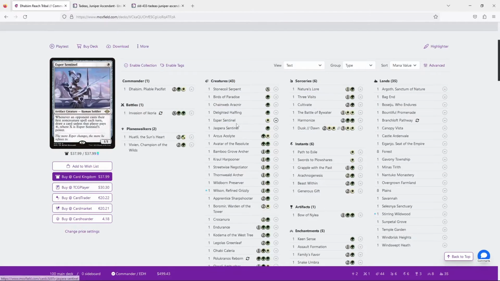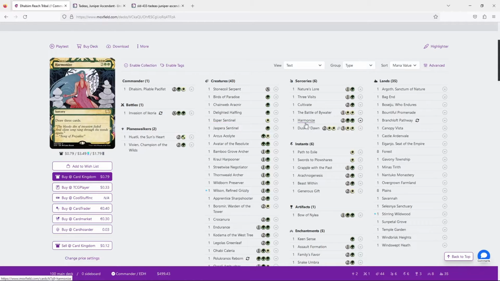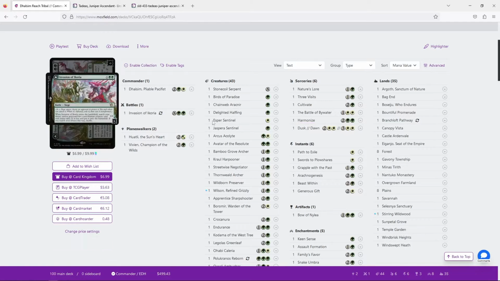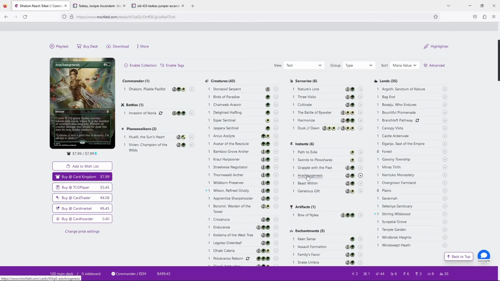Then we also have reactive card draw, such as Esper Sentinel. But in addition, we also have one Harmonize. I bring this up a lot. I just really like the ability to have at least one card in your deck that will always guarantee to draw you cards. So I like that build. I love our instant. Arachnogenesis is really, really good here for obvious reasons. So I'm a big fan of that.